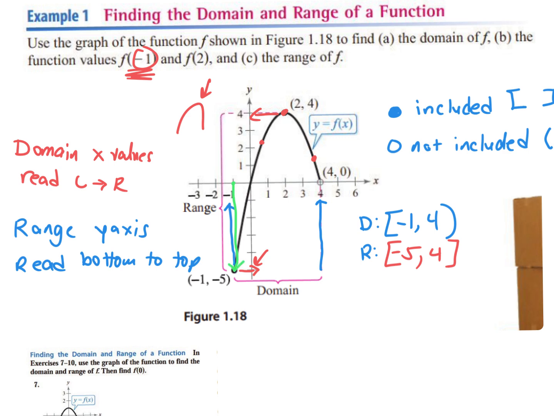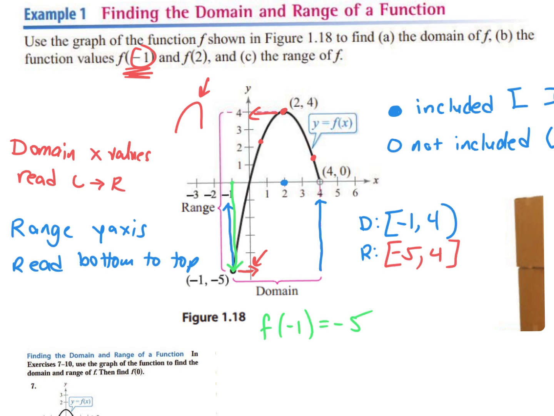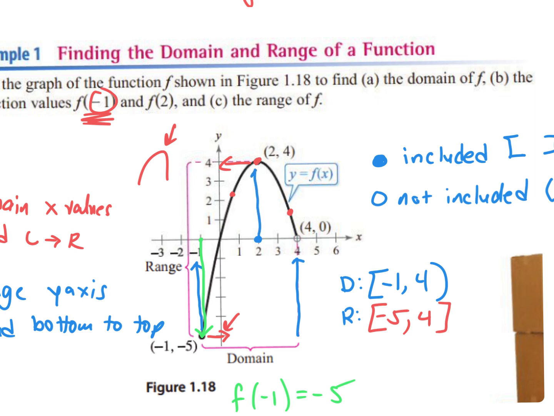-5. So you would answer that question, f of -1 equals -5. The question f of 2. What that means is when x is 2, what is the y value? 4. So you would say f of 2 is 4. That's all that question is asking. When it says f of whatever, you say, let me look on the x-axis, and then look to see what the y value is at that point. Questions?